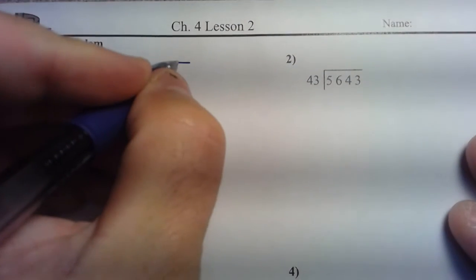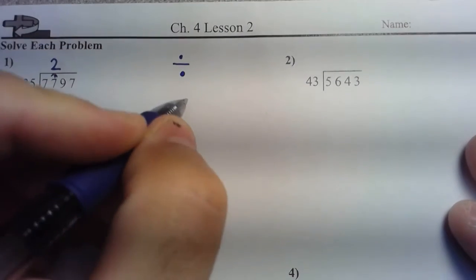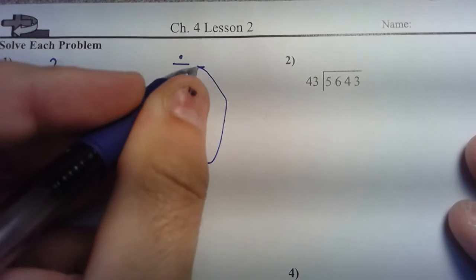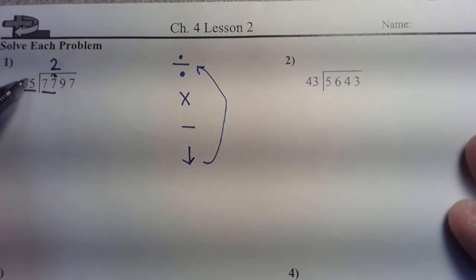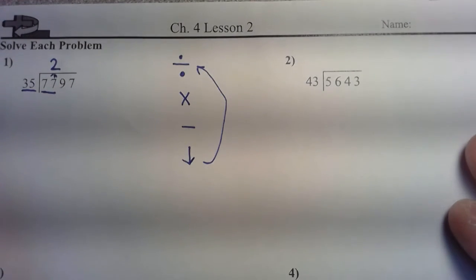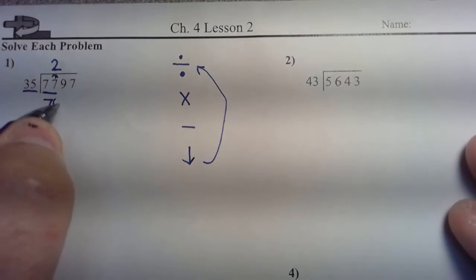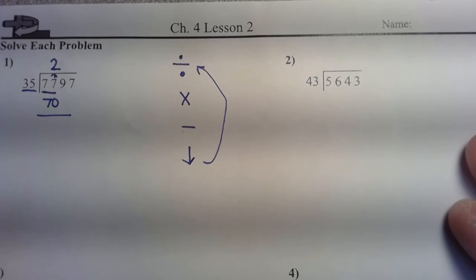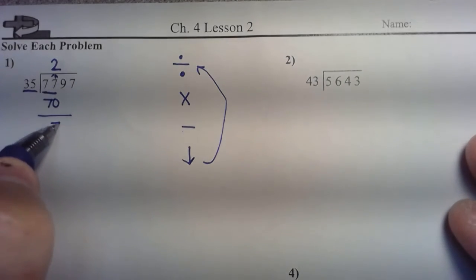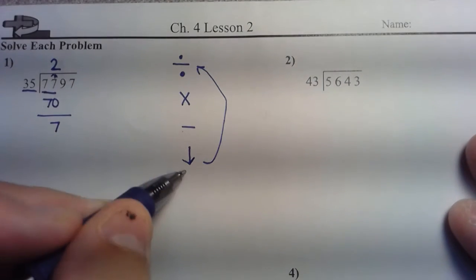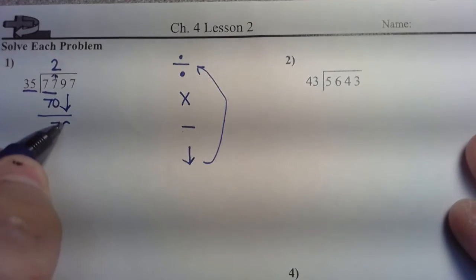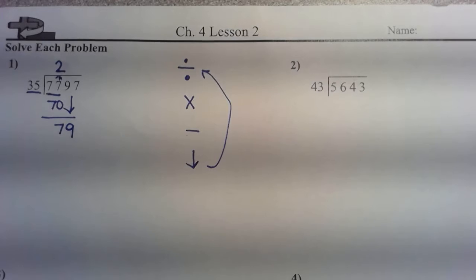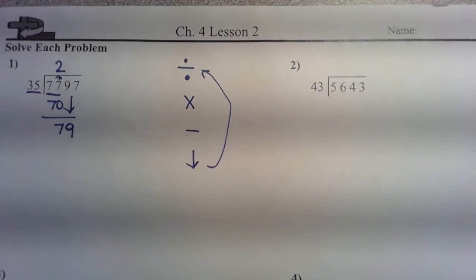So we already did 35 times 2, because that's our second step. Remember, these all stay the same. It's on the board up there. Divide, multiply, subtract, bring down. And when you bring down, you repeat the process. So we're still going to multiply 2 times 35. What do you get? 70, right? We're going to subtract now. What's 77 minus 70? 7. What's my next step? I bring down the 9. See, the process is the exact same. It's just we have two numbers we're dealing with now.